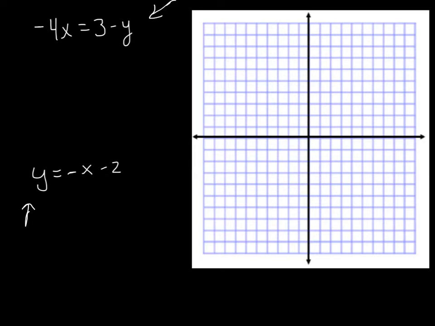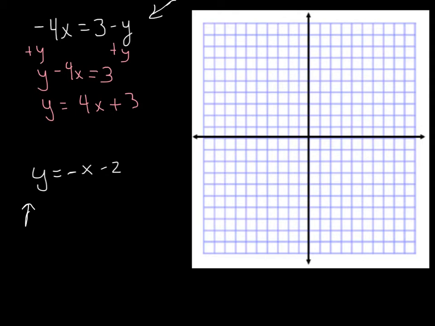So I'm going to start out by adding y to both sides of this equation because I want to get y on the left here. So we got y minus 4x equals 3 now, right? And then I'm just going to add 4x to both sides. So y equals 4x plus 3. That's how I rearrange the equation. Now both of our equations are ready to go so I can graph them.